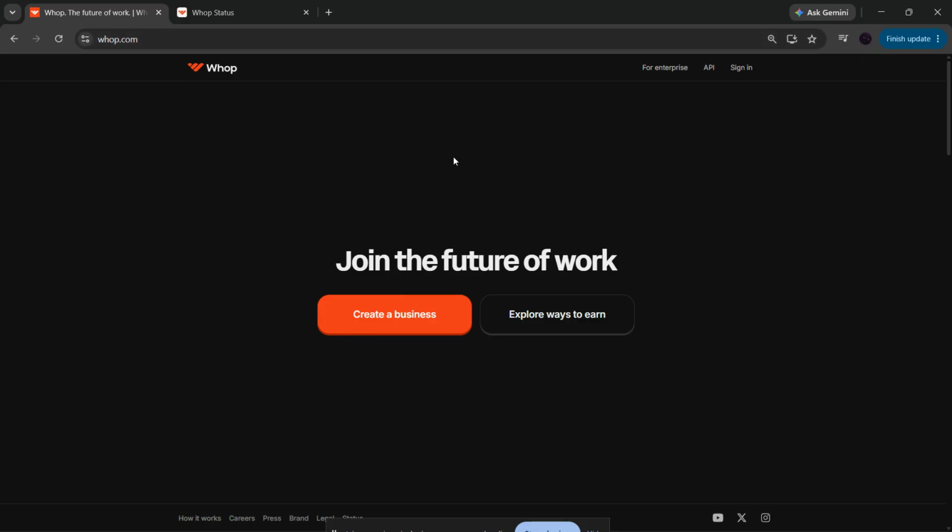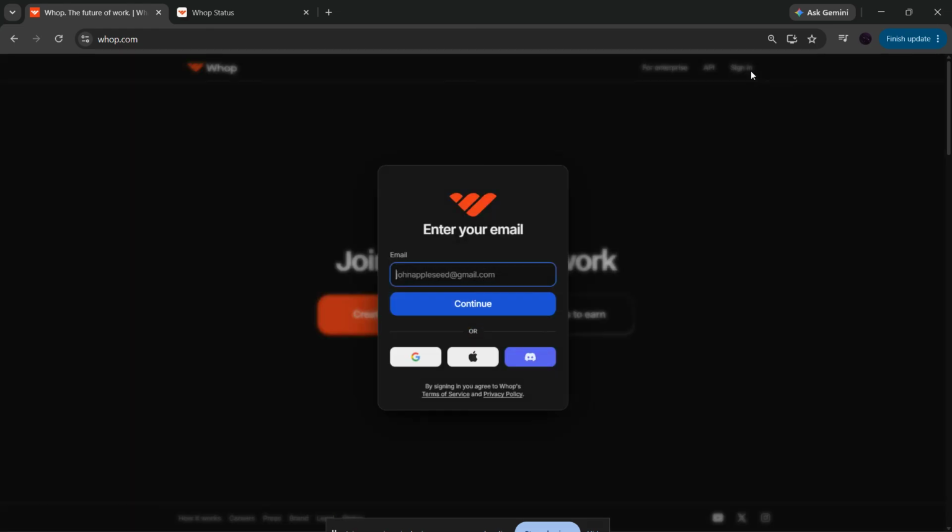Now let's move to login issues, which are one of the most common reasons people see a Whop error. If you're seeing a message like "No user found," the first thing to check is how you originally signed up. Whop may have been created using Google, Apple, or Discord login, and if you try a different sign-in method, the platform may not recognize your account. So take a moment to remember the exact method you used when you first registered. If you originally signed up with Google, use Google. If you used Apple, use Apple. And if you used Discord, make sure you log in that way instead of guessing or switching methods. That simple mismatch is often the reason the login fails.